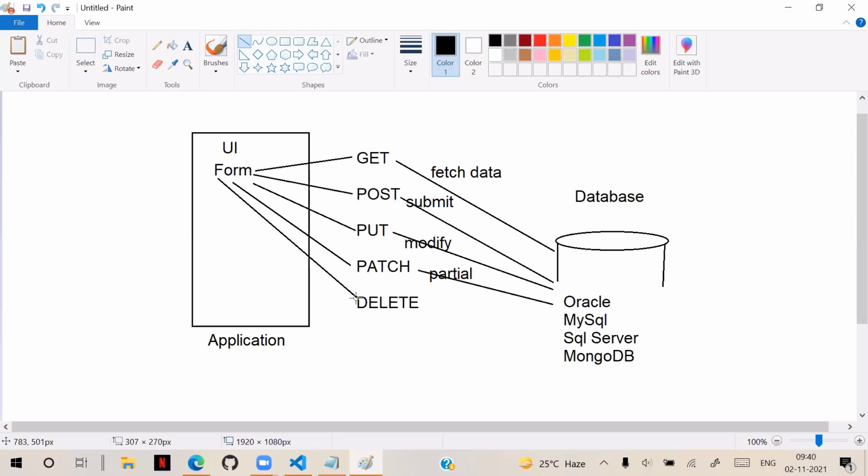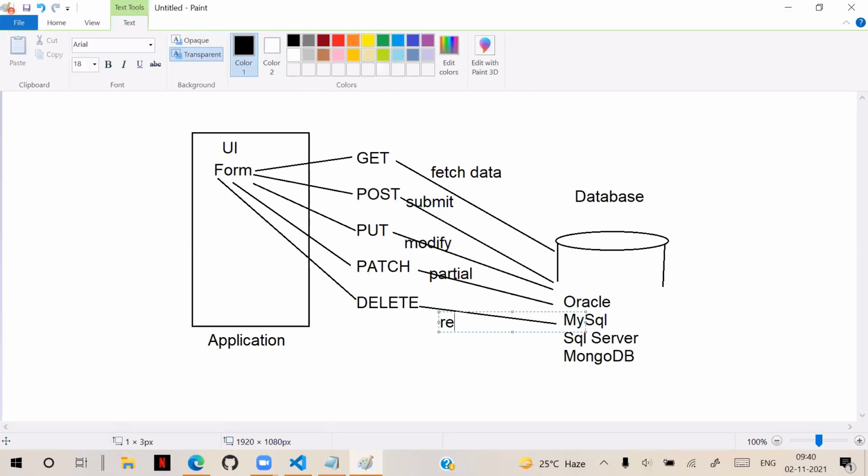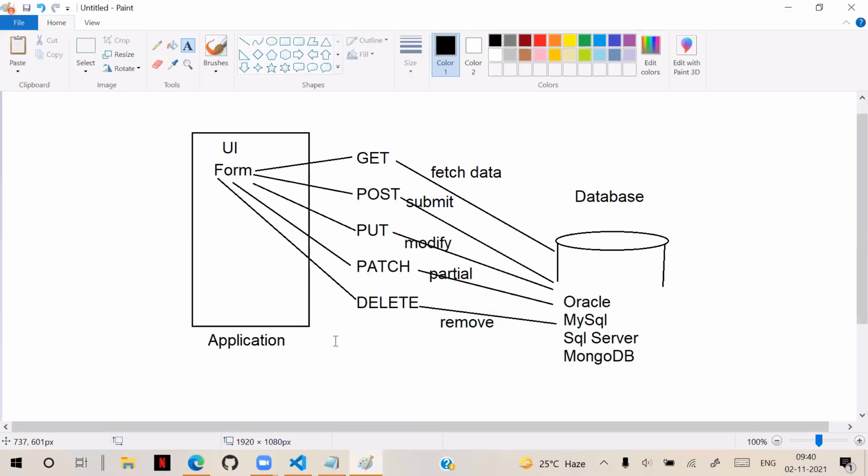Delete is for removing the data. If I want to remove data from the database, then we have to design for the delete method. So we have get for fetching, post for submitting, put for modifying, patch for partial modification, and delete for removing.